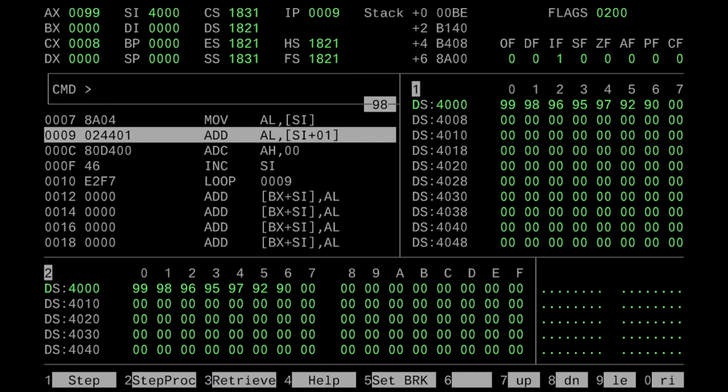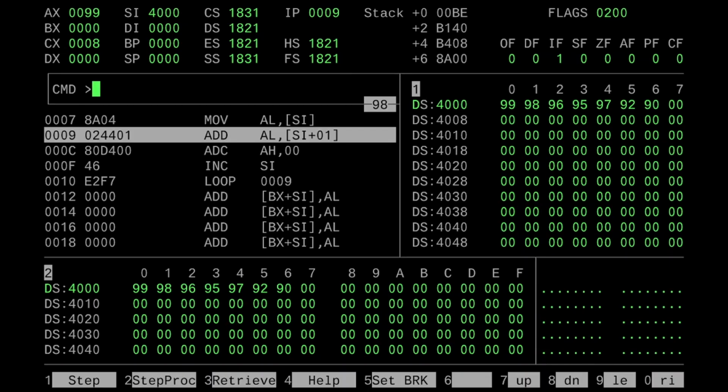As you can observe, AX. Keep an eye on AX. Keep an eye on the carry flag from the flag registers. Keep an eye on the source index. Those three registers, along with the CX, those four registers we are going to observe, and we are going to find out the result. There won't be any change in the data segment. You are just going to observe the change in the AX register.